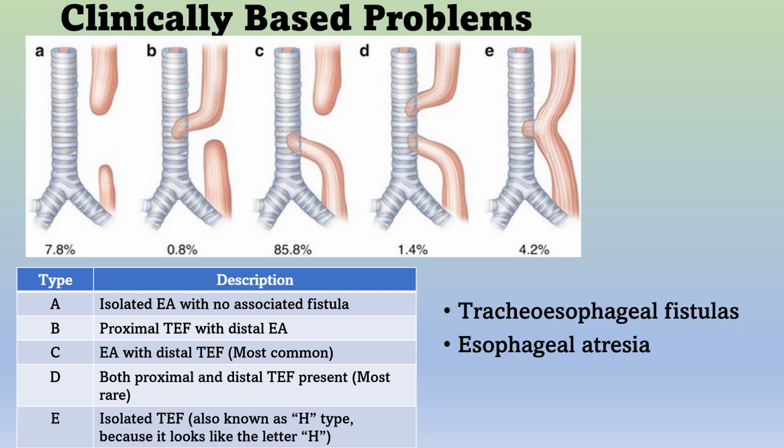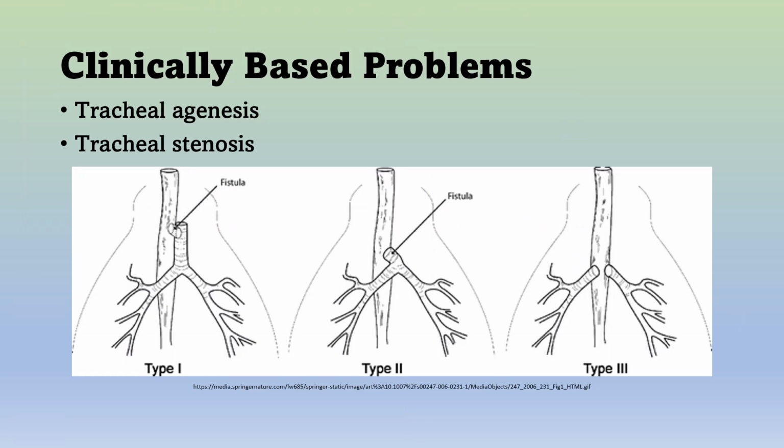A tracheoesophageal fistula is a subset of combined anomalies of the trachea and esophagus due to abnormal development or separation of the foregut. It is often, but not always, associated with esophageal atresia. TEF and EA occur with a spectrum of anomalies, but it is best to describe the abnormality in the clinical setting. The TEF is classified based on the location of the fistula and its association with an esophageal atresia.